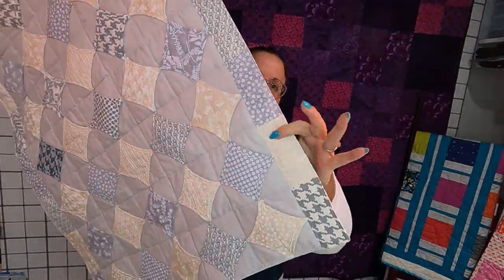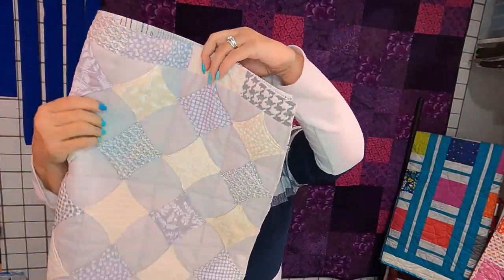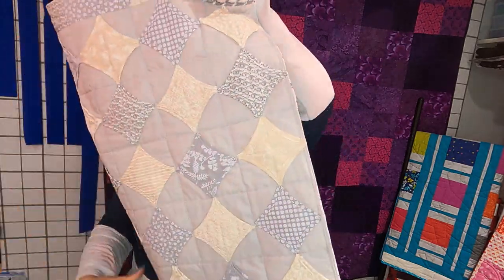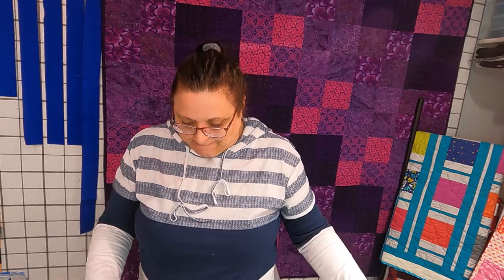The only thing that's missing is the button that will go right here on both sides, so that when it's folded over, the button will hook right there. Just have to figure out what button I want to use, because all I have right now are really bright colors, which might work, but this is too big for the machine I made it for.